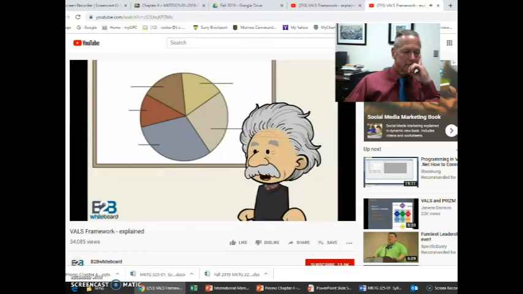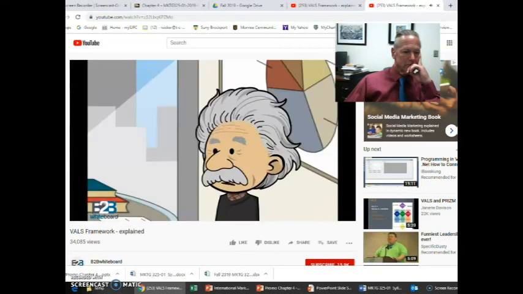Seventh group are called makers. These consumers are the low resource group of those who are motivated by self-expression. They are practical people who value self-sufficiency. They are focused on the familiar: family, work, and physical recreation, and have little interest in the broader world. As consumers, they appreciate practical and functional products.